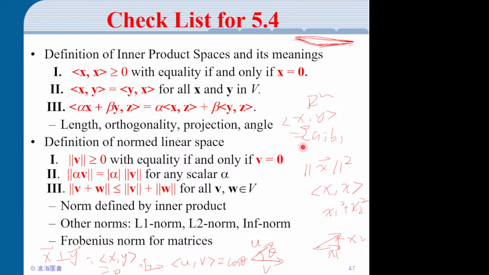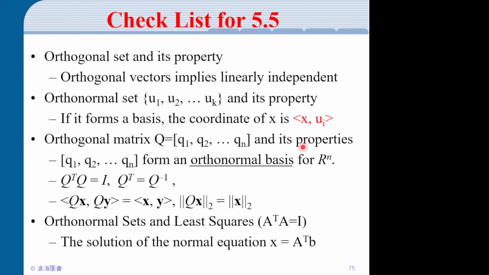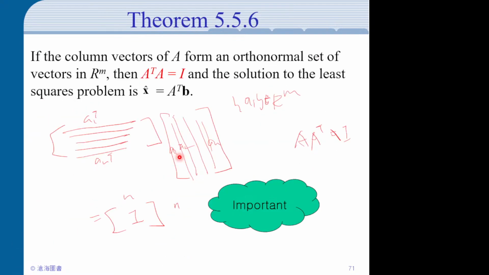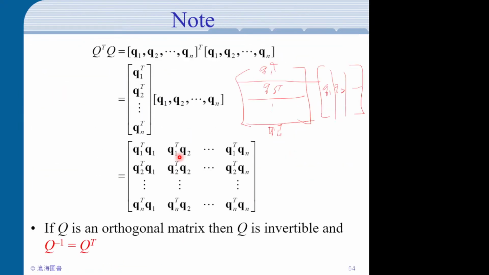Okay, but anyway, from the inner product we have angle, so we can define orthogonal, and we can define length. In 5.5 we define this orthonormal set, and we see that it's very nice. It basically makes everything back to R^n. So an orthonormal basis is really like a standard basis for R^n. You can find the coordinates easily: you just take the inner product of your vector with your orthonormal basis element, as we have seen here.